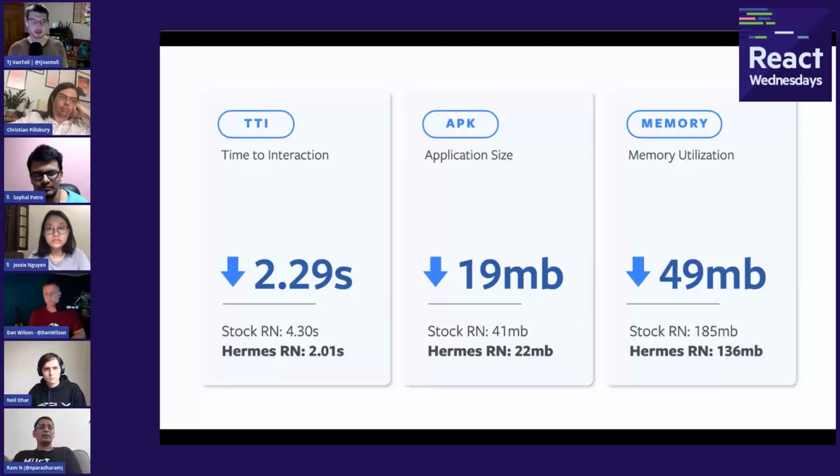I think there are a lot of applications out there who are already starting to use Hermes and have seen significant performance wins. You mentioned there was some esoteric ES6 usage. Can you walk us through what a developer might want to be aware of in their app to indicate that Hermes might not be the best choice for right now?